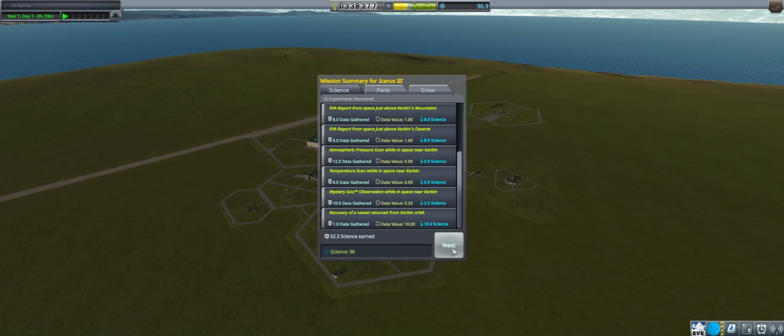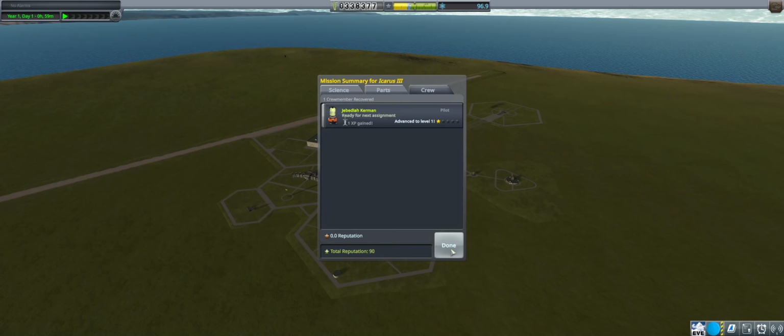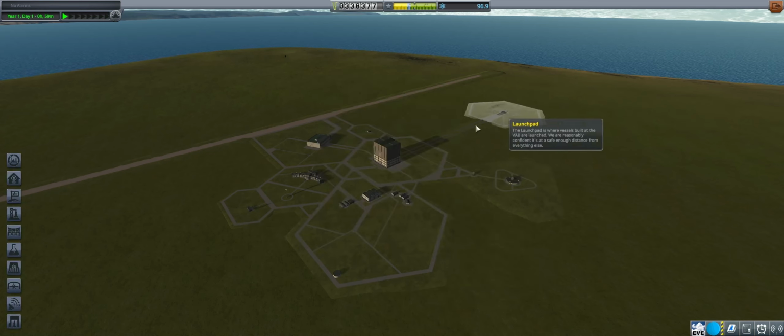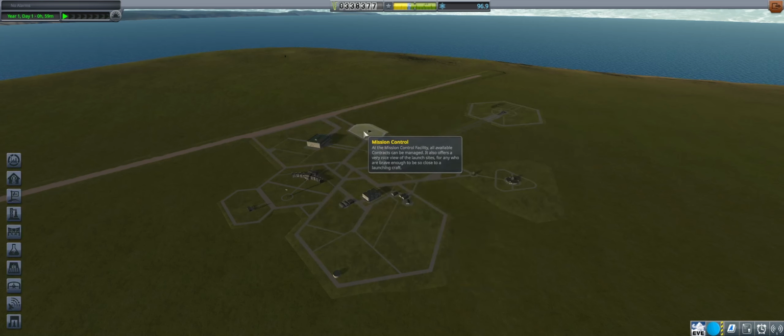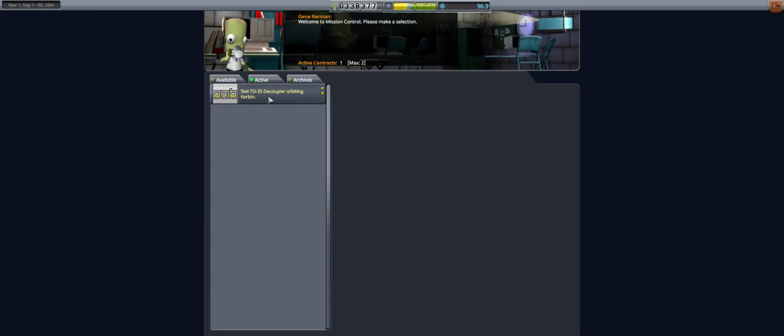Let's see. We got a lot more money, and Jebediah has leveled up. Now he's level 1, which will give us extra automatic maneuver capabilities for him. So let's see what we can do next. We are not ready for the Mun just yet. Oh yeah, I should have put this one on the spacecraft as well. Maybe next time.